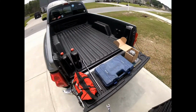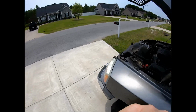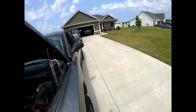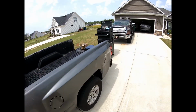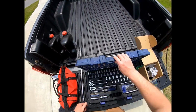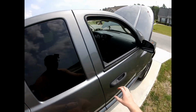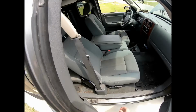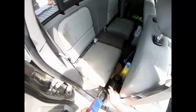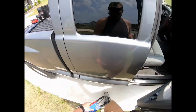Yeah, first things first, we need to take the serpentine belt off. That won't be hard. It's a good time to replace your serpentine belt. I do actually have a new one. I've had this one for a while. Just need to put it on.